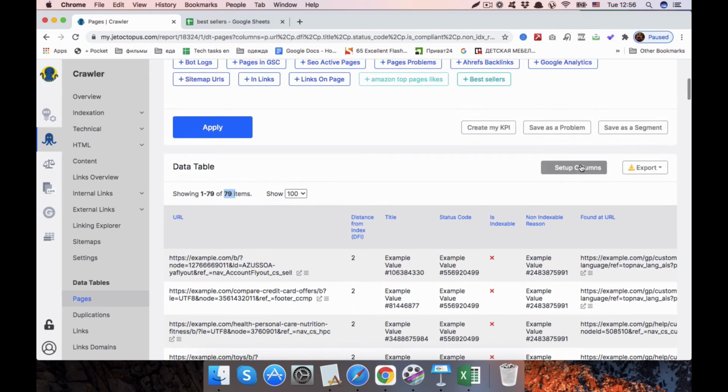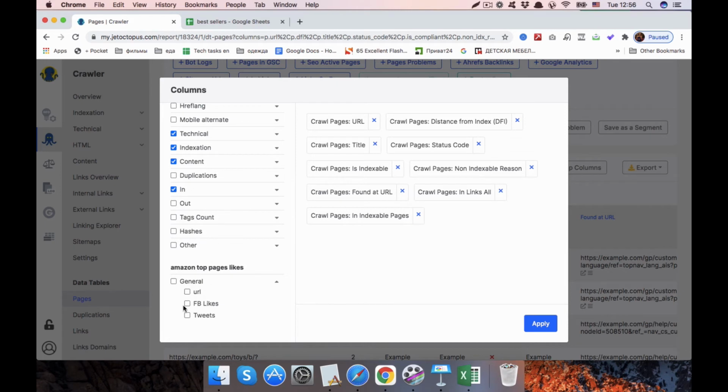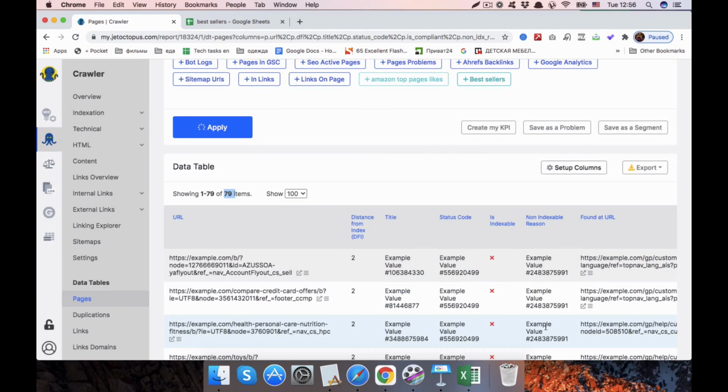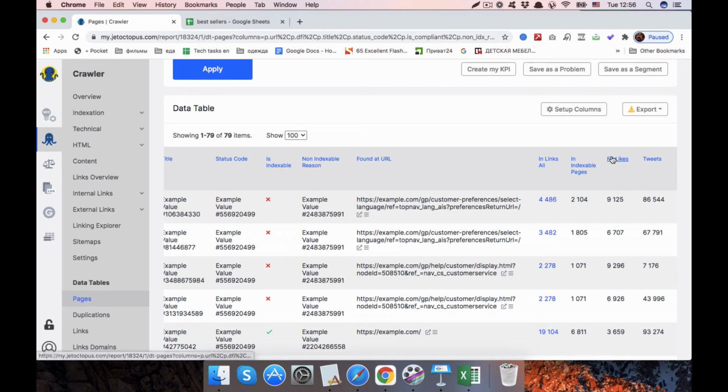And we set up additional columns, and we would like to get this info in our dashboard. And you see that you've got this information, how many Facebook likes, how many tweets this particular URL has.